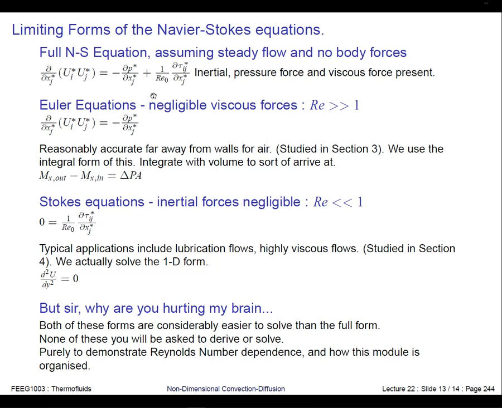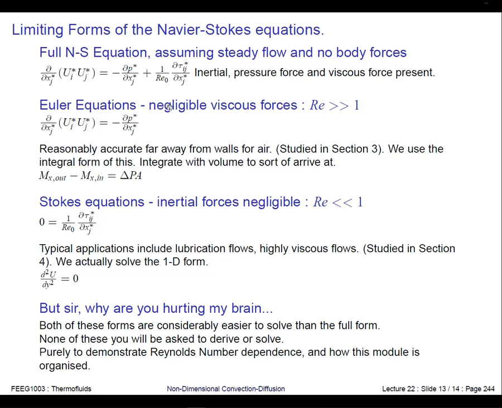If I do that, effectively I put a 0 through this term, and my Navier-Stokes equations become a bit simpler. They're called the Euler equations, and effectively they are a balance between the convective flux of momentum and the pressure gradient. We already came across this at the end of last term, and we deal with this not in a differential form but an integral form, and hopefully you can appreciate that this is very similar to this. We're going to do a bit more work on this in the next few lectures.